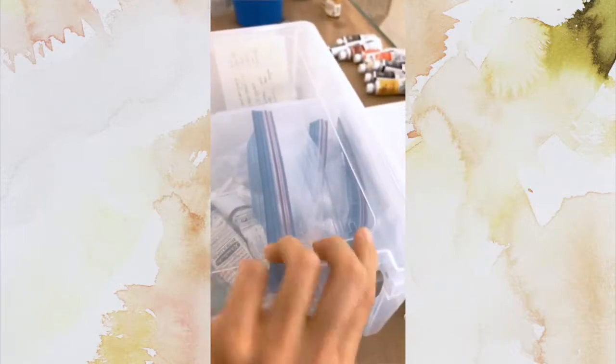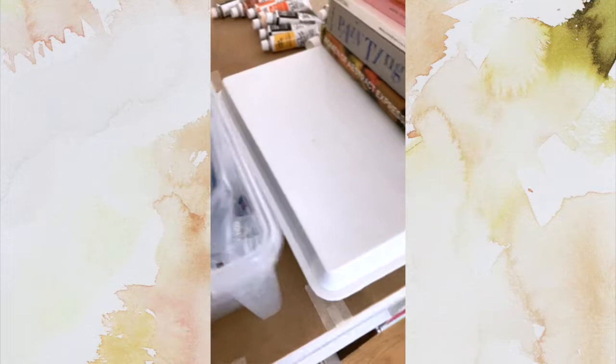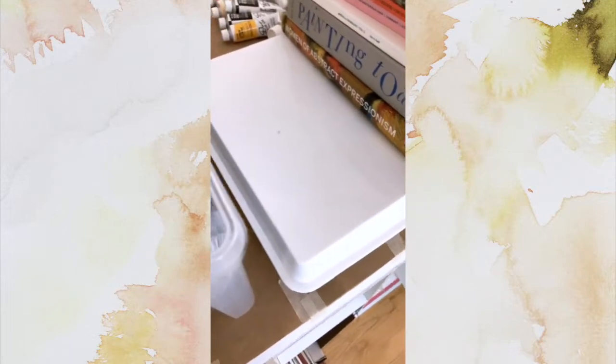I'm going to walk around here and see what I can share with you. Do you guys want to see what watercolor paints I use? I don't know if anybody's interested in that at all. If you are, I can show you. So the brand of watercolor paint that I really like to work with is, hold on, can I open this? Sorry, I'm going to put you guys down for a second here. I have to open. Okay.